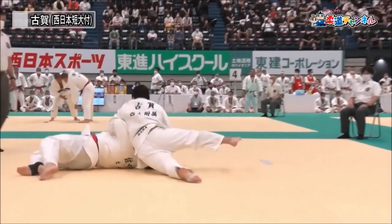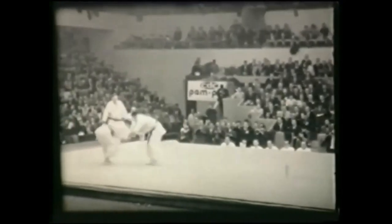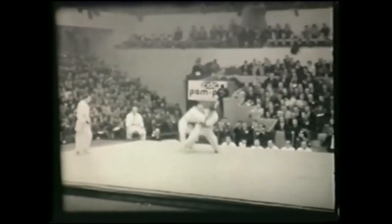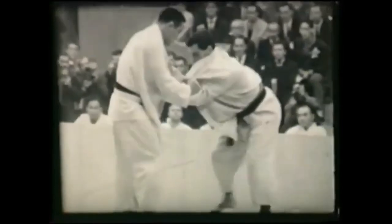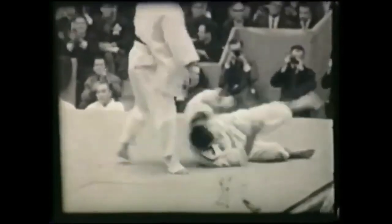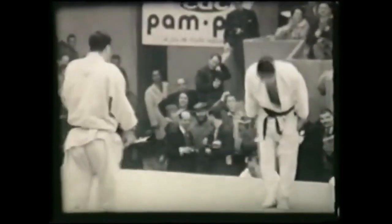This uchimata sukashi against a far larger opponent — it's magic to see someone outsmarting their opponent with technique, not relying on strength or size. If I were to take a few things from the 1960s, it would be the criteria for throwing and pinning. A lot of recent scoring decisions have made no sense — when someone fails at a throw and you roll them over onto their back without actually throwing them scoring wazari is ridiculous. I'm glad they got rid of it. Wazari criteria should be far more difficult to obtain.